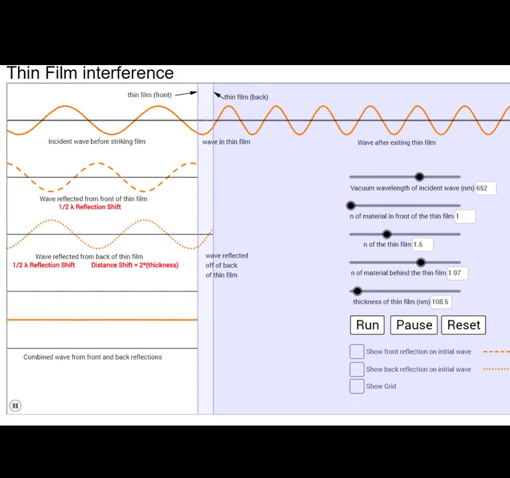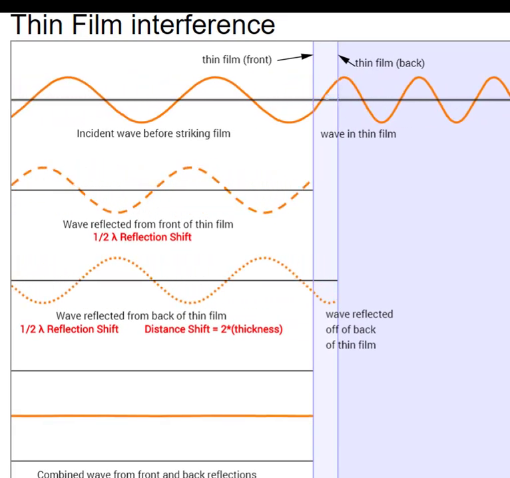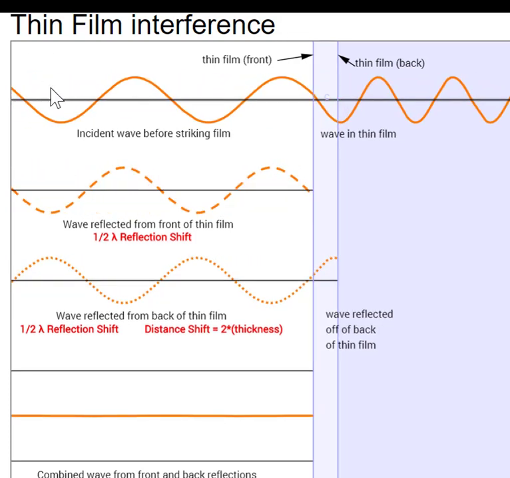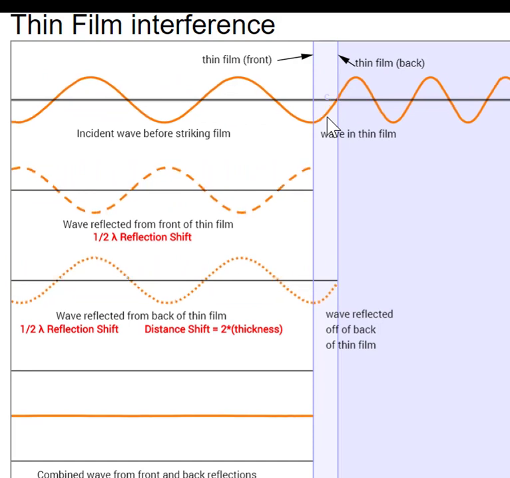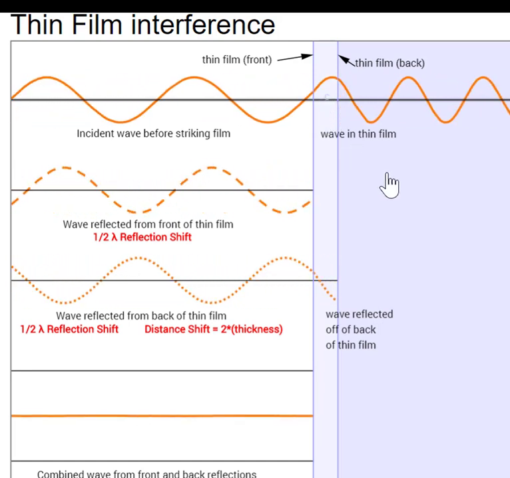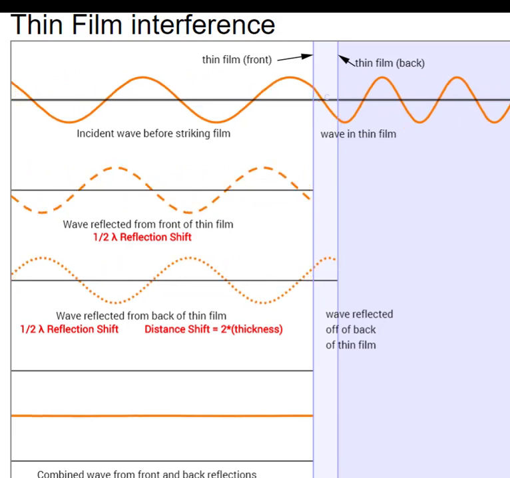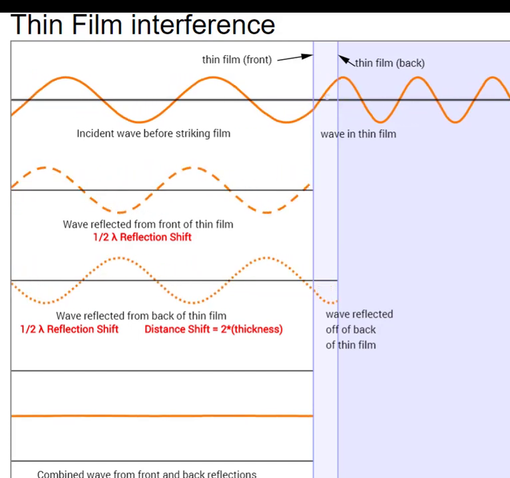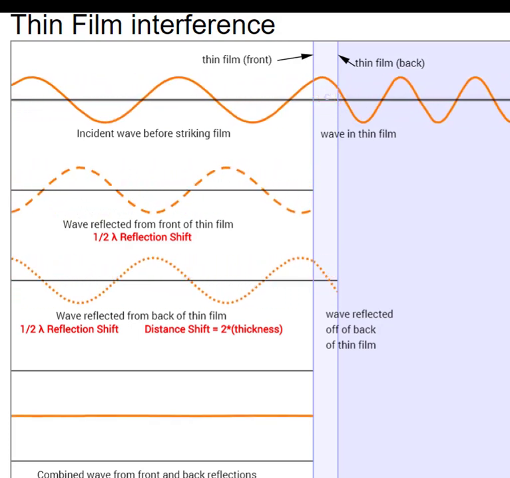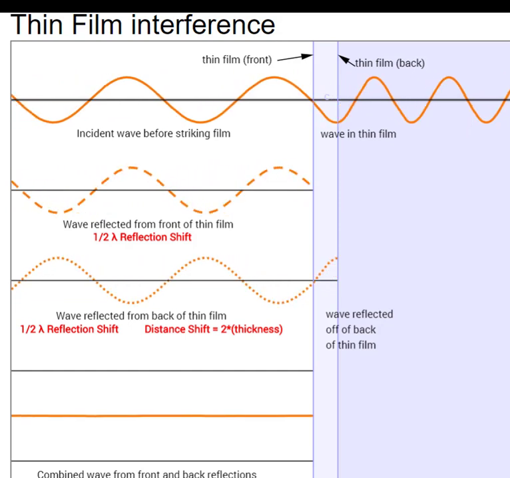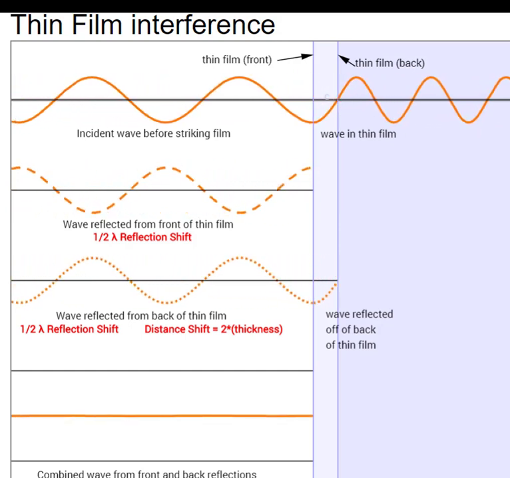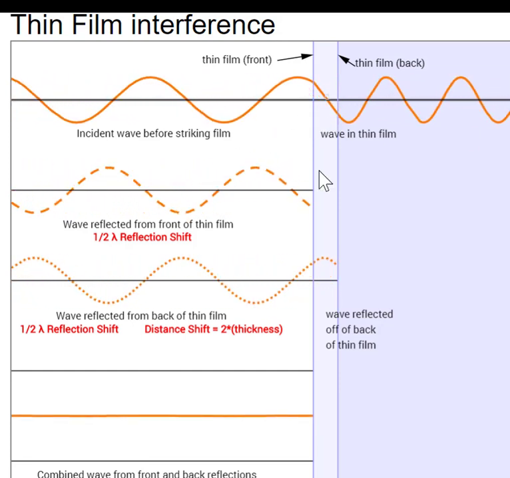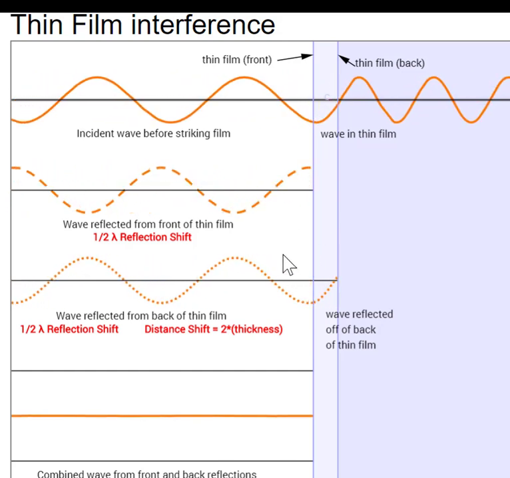This is a real nice little simulation. If we take a look at it, I've got it set up so that we have air in the front, the waves coming in through air. It's going to a more dense medium, and then an even more dense medium. In the wave that's being transmitted through all of this, again, there's no phase shift. There is a change in the wavelength because, of course, the speed is changing. But we're not worried about the wave that's being transmitted through. We're worried about what happens when it's reflected, and how that reflected wave interferes with itself, with the two waves coming out.